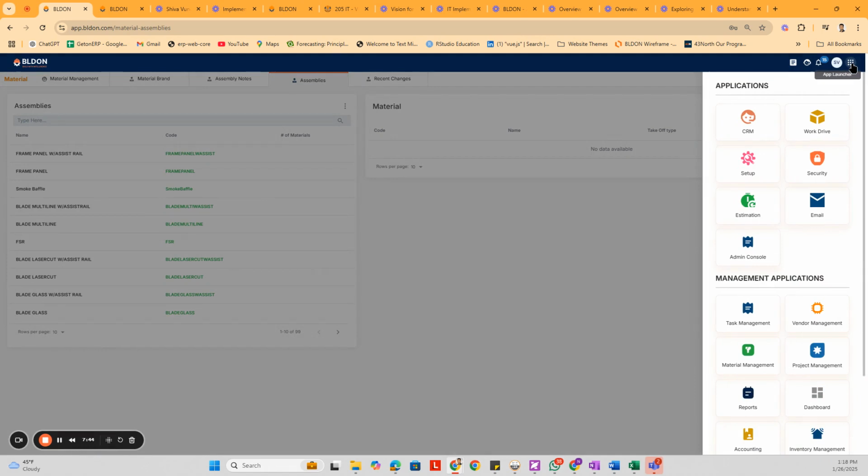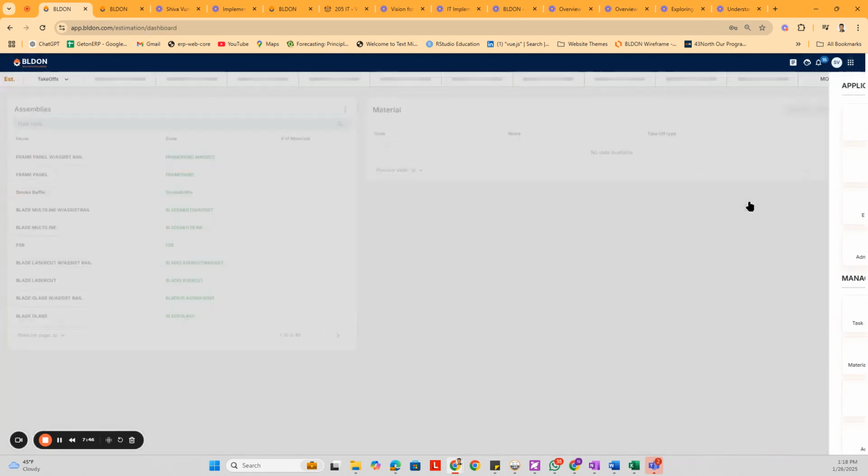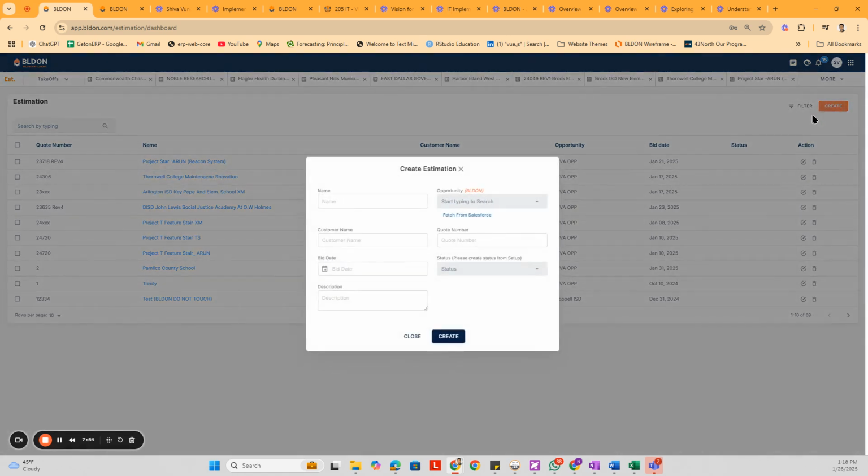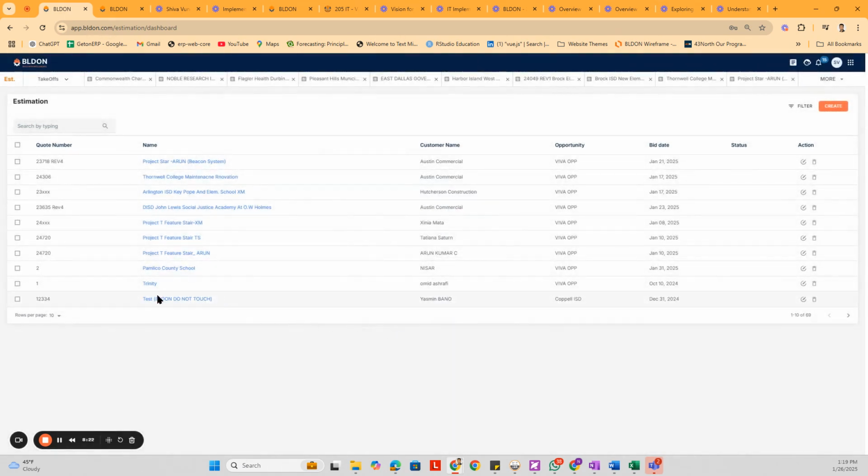Once you have your materials and everything ready, you go into your estimate section and you will now start estimating your projects. So here is where you can create estimates. You can create a new estimate. You can pull an opportunity from our CRM side of it, or you can even sync it with Salesforce and it will check all your opportunities from Salesforce. It even brings some contact information from Salesforce. We have already identified them as your bidders. And then you can put a status on it and start estimating.